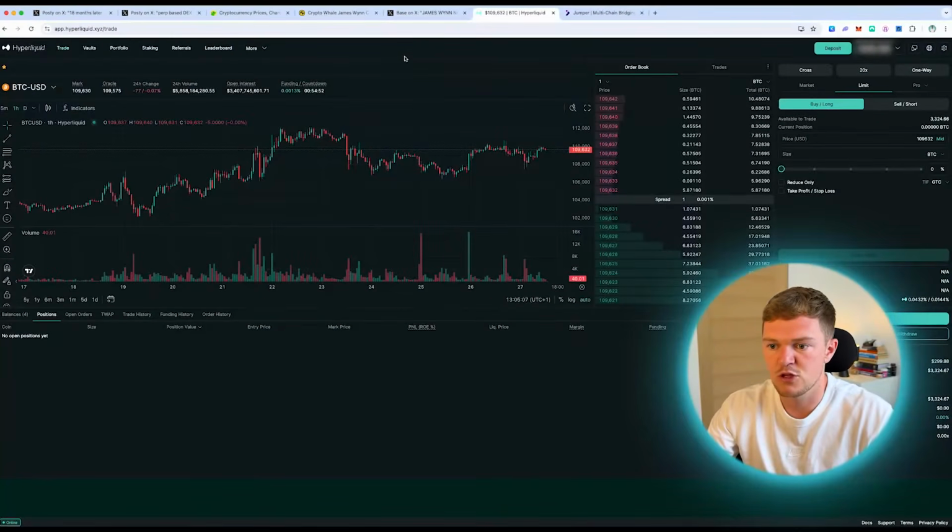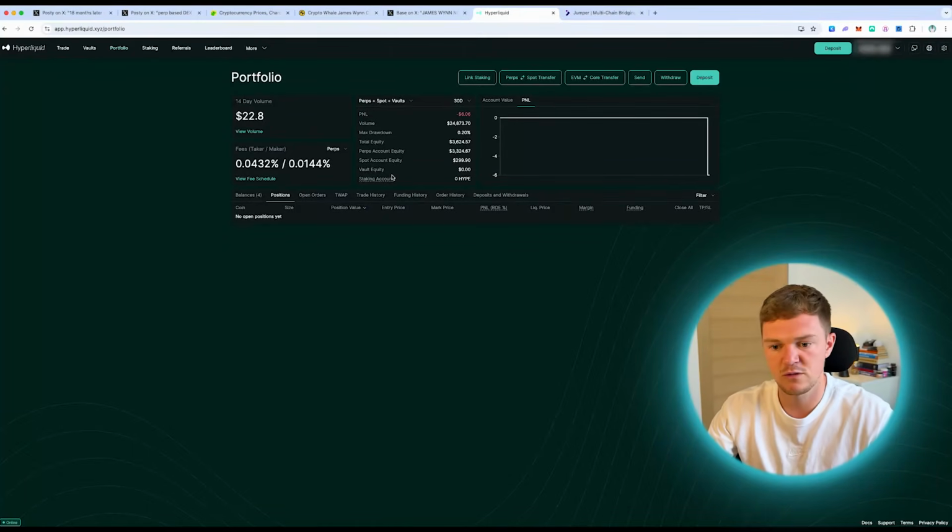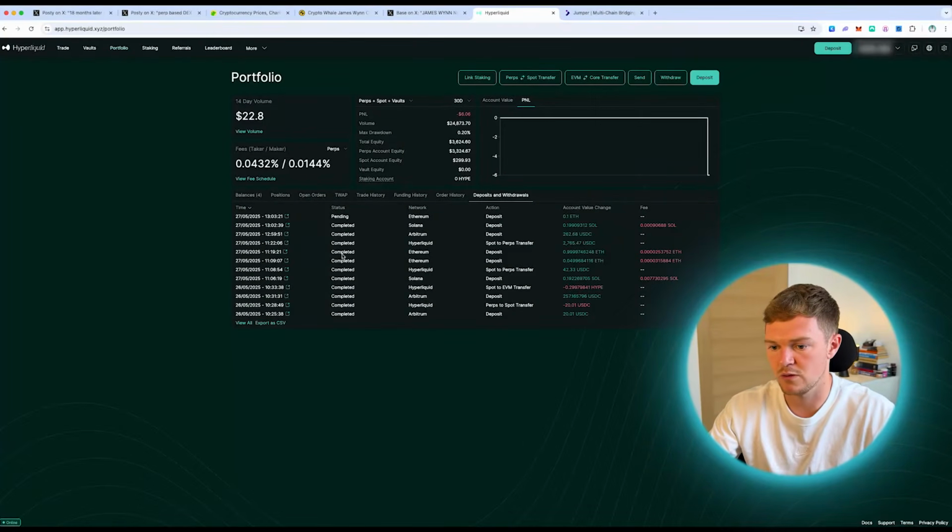So what comes next depends on what you are doing on Hyperliquid. So we'll go through a couple of different examples and move those funds around. Still on the same page, what we'll do now is go to the navigation bar and click on Portfolio. In here, you will see a lot of information about your funds, your positions, all that kind of stuff. But what we're going to look at now is down here, deposits and withdrawals.